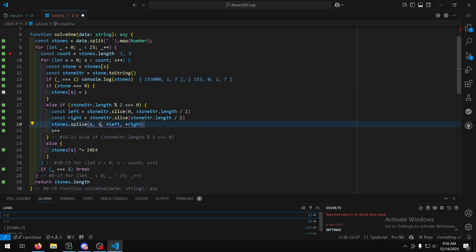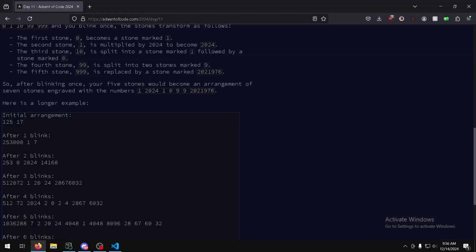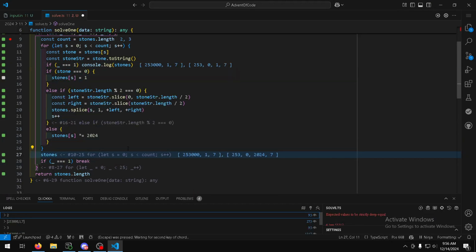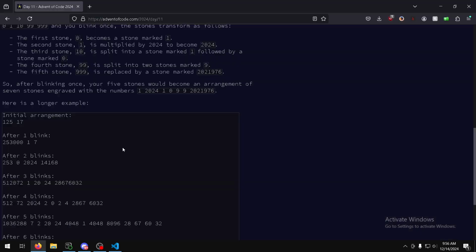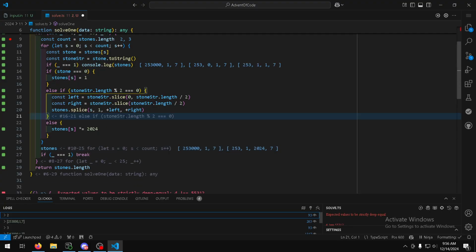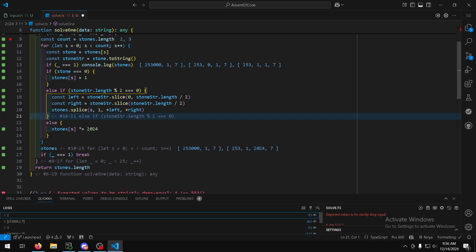Let's do 1 deletion. Ah, there it is. 253, 0, 17. Okay, I think this works now. Everything was wrong. And it's 53, 0, 224, 7. That 7 did not do its thing. Was I not supposed to do this? No, it's not making an impact. No, it is making an impact.